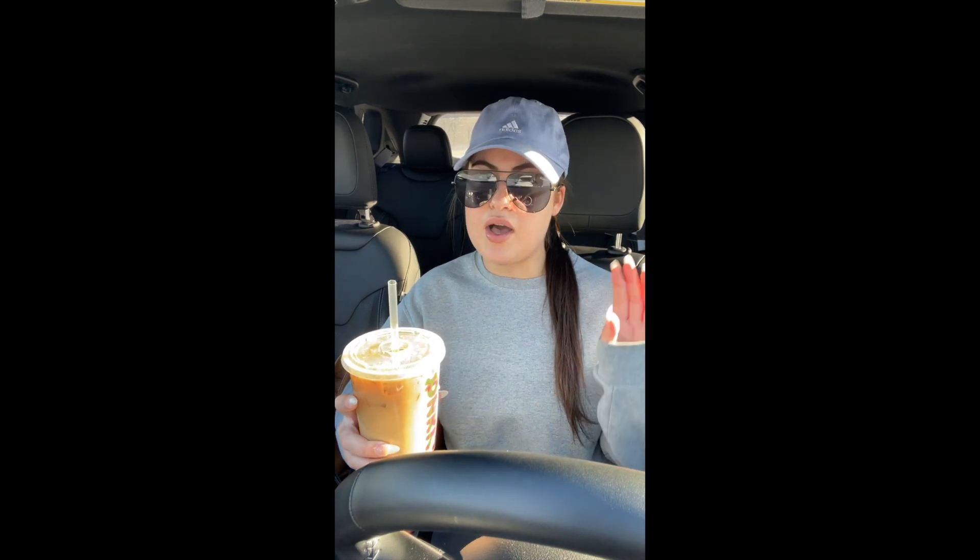I haven't tried this yet. You guys may know — I'm just obsessed with Starbucks. Starbucks is well known for their brown sugar shaken espresso; I've only had it once and I didn't order it well so it wasn't memorable. I'm trying this because cold brews are my daily drink. I only got this because I had a free drink coupon, but that brown sugar cookie cold brew is very appealing to me.